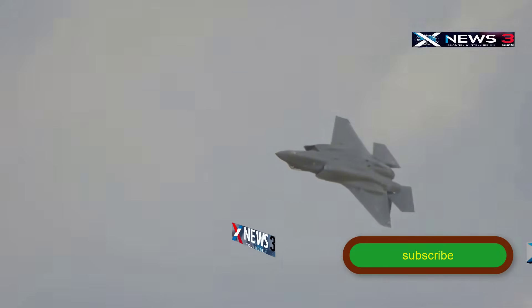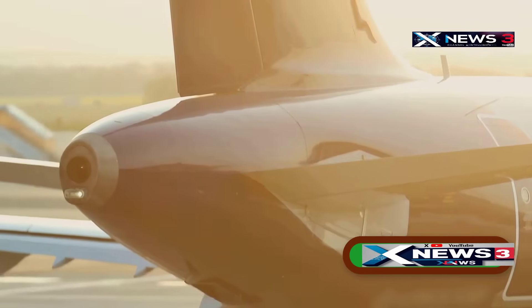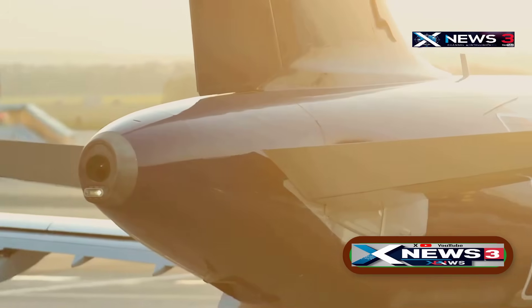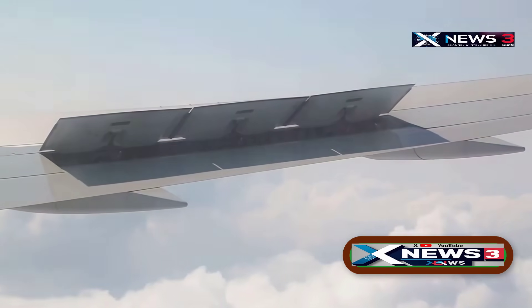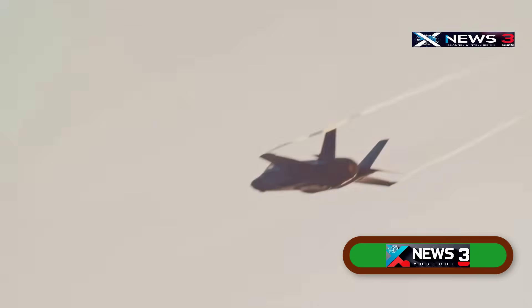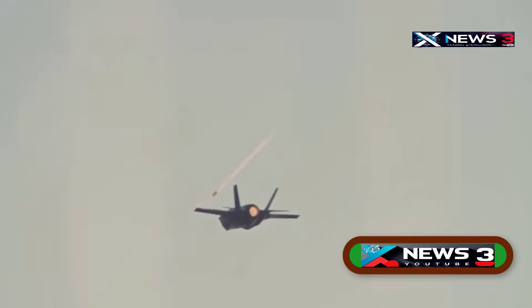Now let's look at how the B-2 Spirit avoids radar detection. Unlike regular planes that use vertical stabilizers and rudders for steering, the B-2 doesn't have vertical fins because any vertical structure would reflect radar waves. So it's designed without a vertical stabilizer or rear rudder. Instead, it uses split-drag rudders for directional stability and control on its flying wing design. Unlike normal rudders, split-drag rudders are less efficient at small deflection angles, which is why the B-2 turns very slowly compared to other military jets. The rudder consists of two separate panels that swing vertically in opposite directions. When the left split rudder opens, it creates drag that pushes the B-2 to the left, and the same goes for the right rudder pushing it right. When the pilot presses the left rudder pedal, the left split rudder opens, making the plane veer left. The right pedal does the opposite.